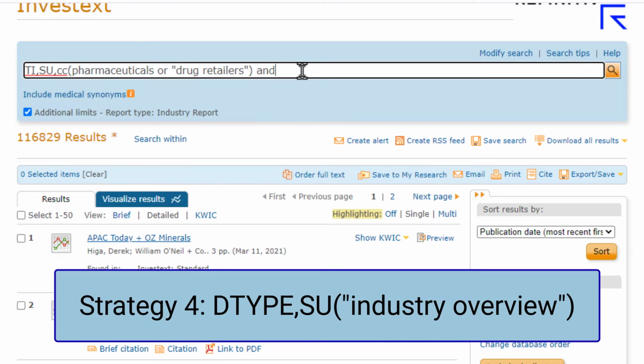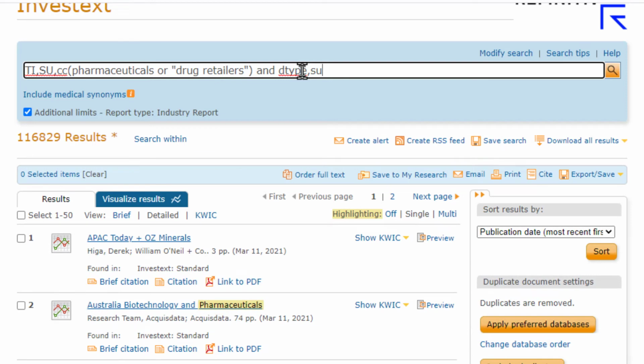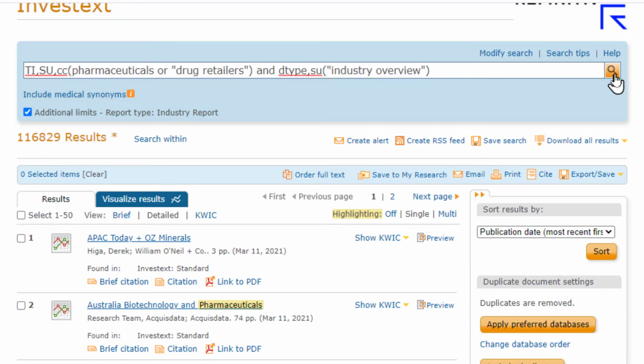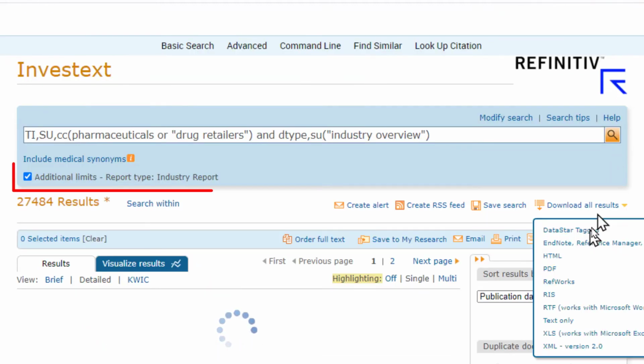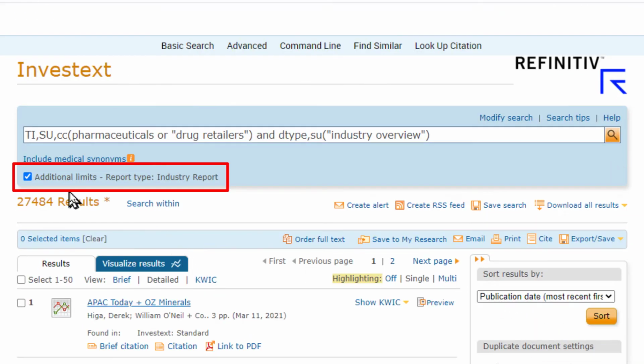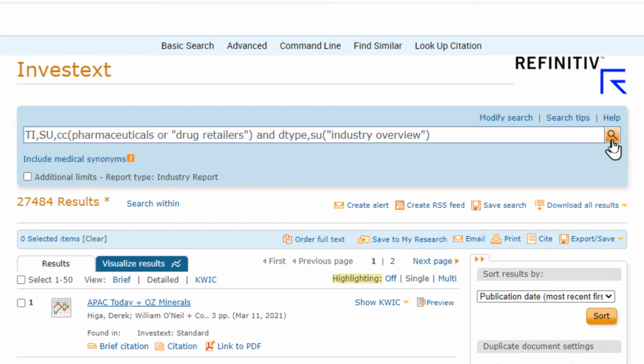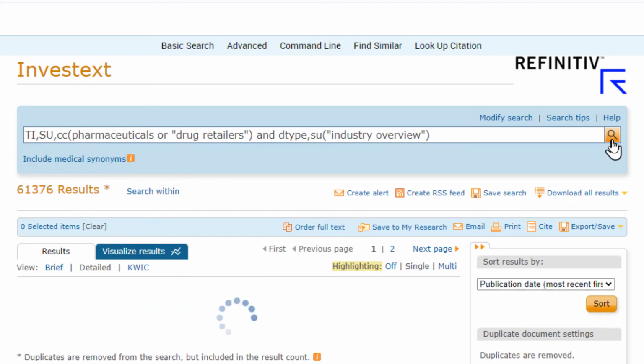You can look for it in the document type field or in the subject field, like this. We can either combine that with the industry report limitation by leaving this box checked, or we can uncheck the box for additional limits industry reports and use just industry overview.